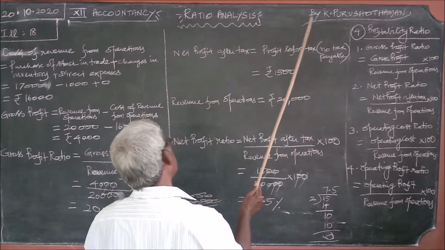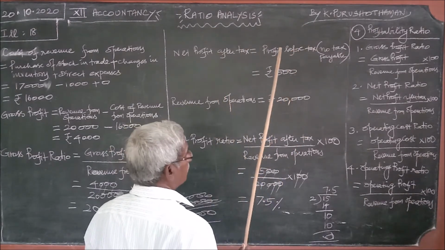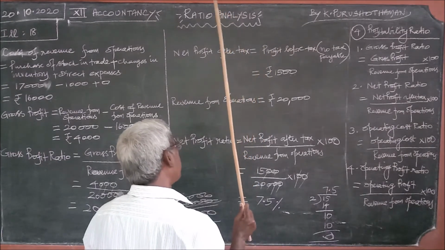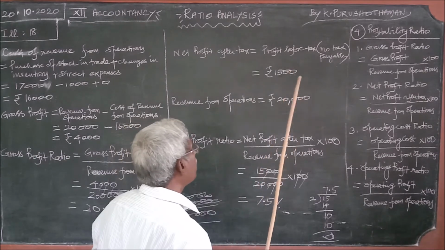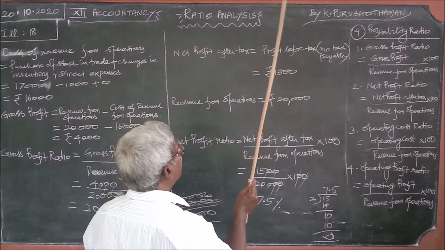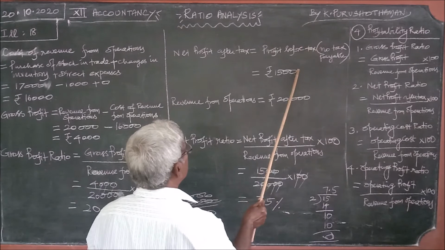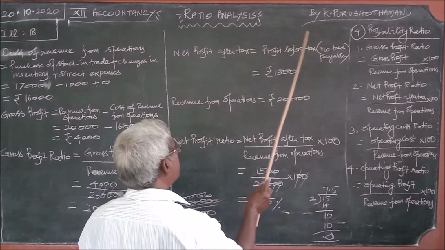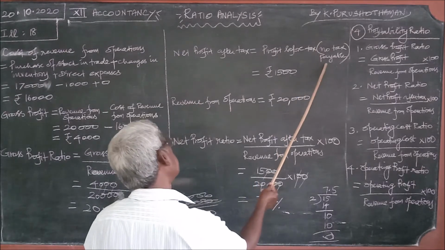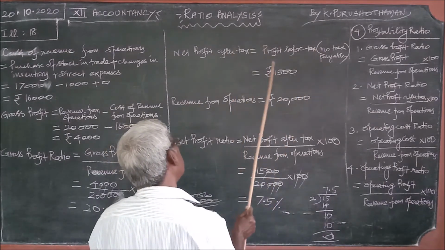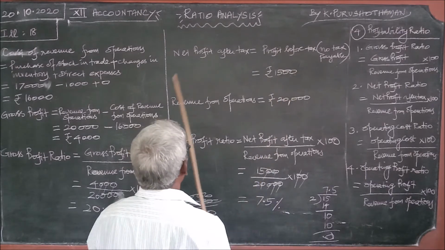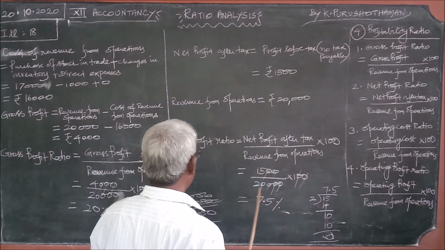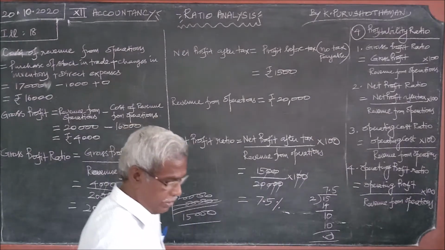ஏன்னா tax கொடுக்கறத பத்தி ஒன்றும் சொல்லல. In case if it is told and the net profit after tax என்ன செய்யணும்னா profit before tax 1500 இருக்குல்ல, இதுலேருந்து tax என்ன செய்யணும் மைனஸ் பண்ணிட்டீங்கன்னா profit after tax கிடைக்கும். In this problem, no tax is payable. Therefore, the amount should be taken as it is 1500. Numerator value by the denominator value into 100, you will get 7.5%.